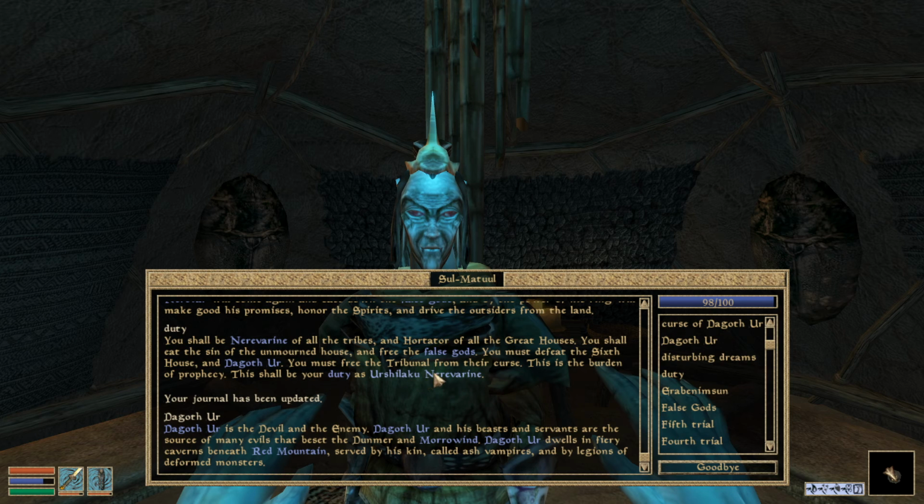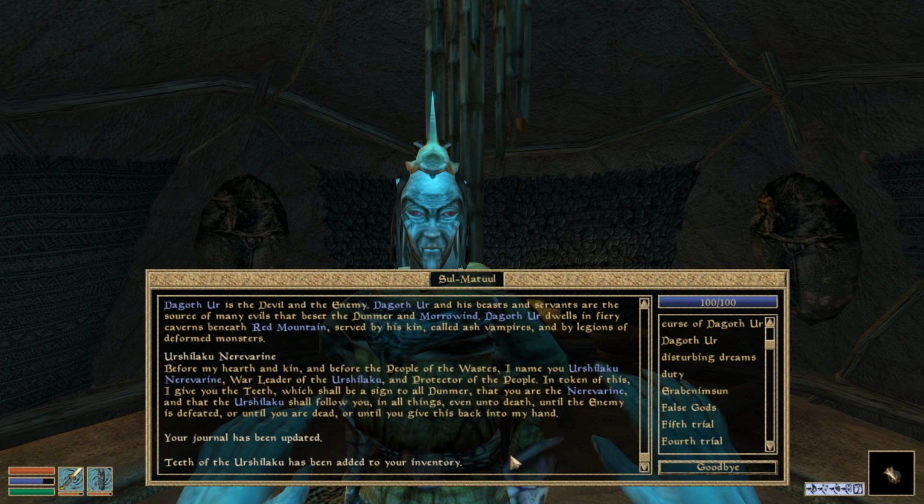Ursulaku Nerevarine. Before my hearth and kin, and before the people of the wastes, I name you Ursulaku Nerevarine, war leader of the Ursulaku and protector of the people. In token of this, I give you the teeth, which shall be a sign to all Dunmer that you are the Nerevarine, and that the Ursulaku shall follow you in all things, even unto death, until the enemy is defeated, or until you are dead, or until you give this back into my hand. Your journal has been updated. Teeth of the Ursulaku has been added to your inventory.